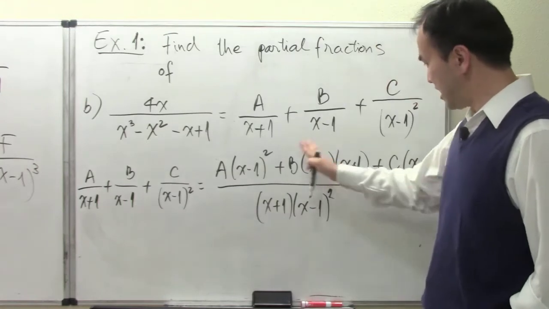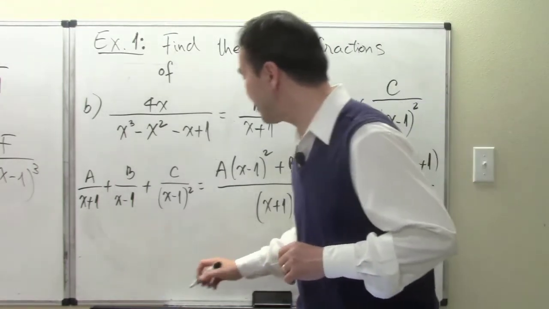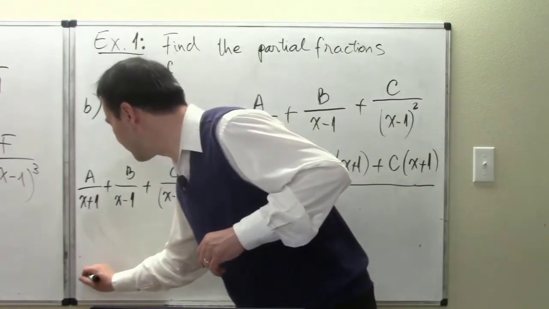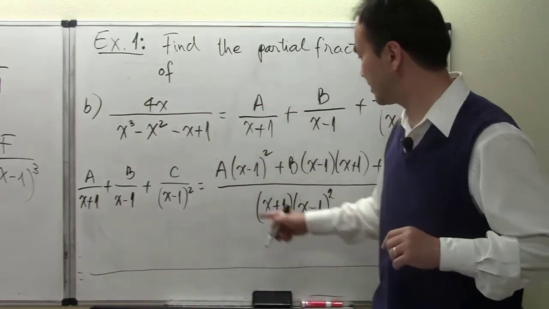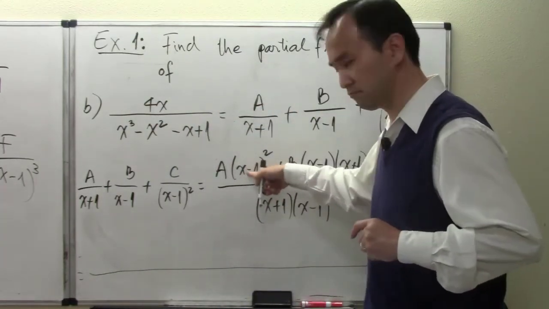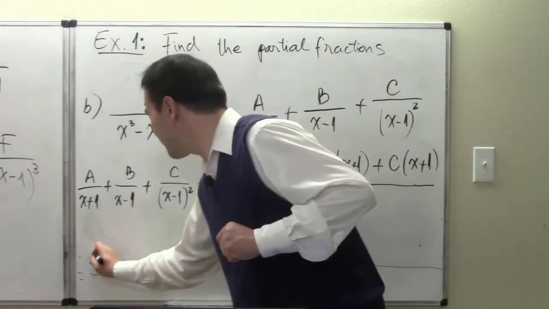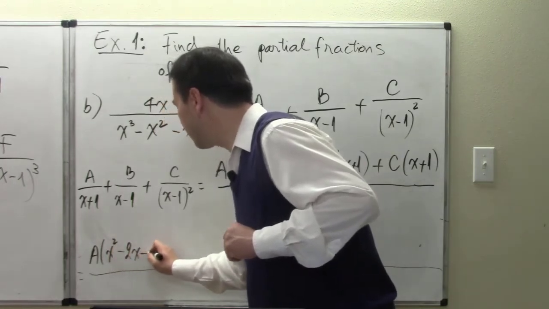Okay, but so now, after this point, then we are going to distribute out. So now in that next line right here, I'm going to have to write it really long right here. So I'm going to start foiling out each one of these factor products. So a and multiply with x squared minus 2x plus 1.